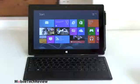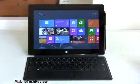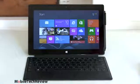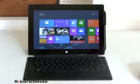So for your $899, you'll get a 64 gig Surface Pro, but go ahead and get the 128 gig for $100 more, $999. You double your storage, and there's been plenty of talk about that, but you get only 30 gigs free on the 64 gig, and you get 90 gigs free on the 128 gig, which is much more usable. Certainly, if you're going to spend that much money, just go for it.